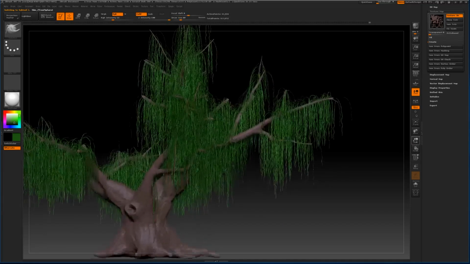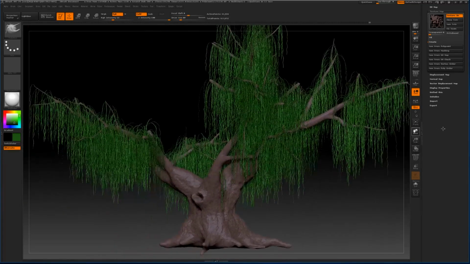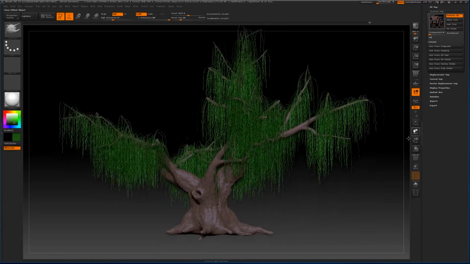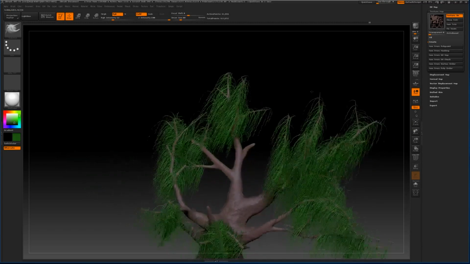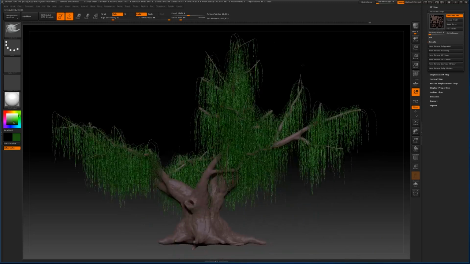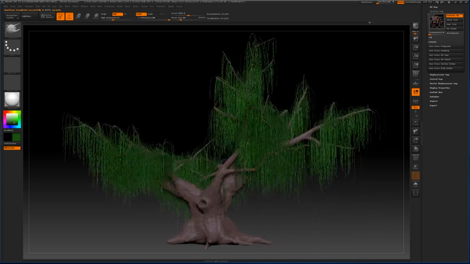All right, so there's a lot of different options that you can do with Fibermesh. It creates a lot of geometry. I'm not sure if it would be something you'd want to bring out and do more with, but it's kind of a cool look and it may work for you. So definitely, if you wanted to have some Spanish moss or something hanging off the tree, this is something that you could use.